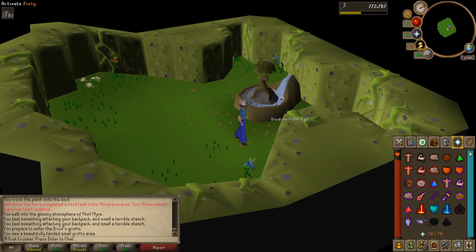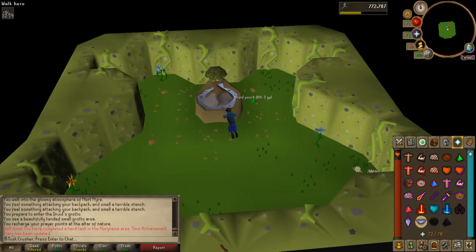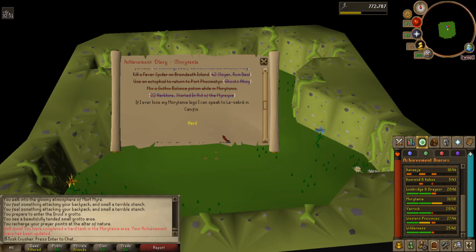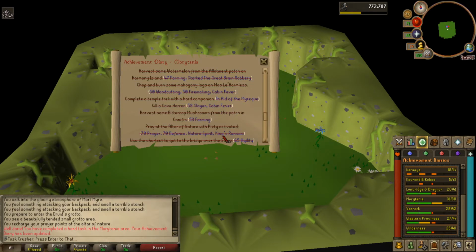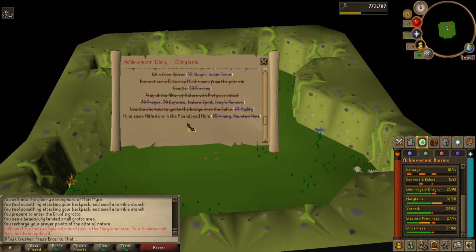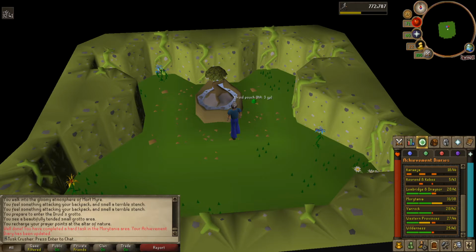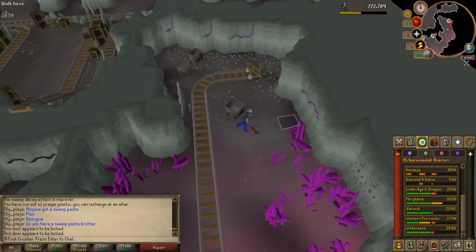And for the last part of the task, just turn on piety, pray at this altar, and nothing happened. Why did nothing happen? Hello? Never mind. It did happen. I just need to mine mithril ore at the abandoned mine now. Task complete. And finally, for the last step, we just need to mine some of this ore.